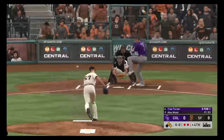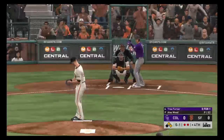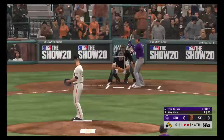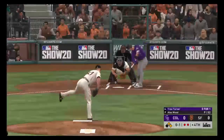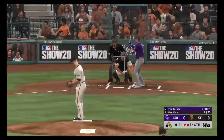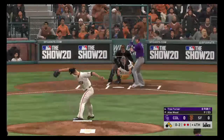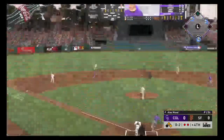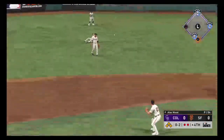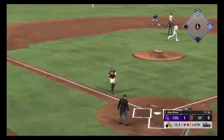From the stretch, Trea Turner is at the plate here as he quickly finds himself down a strike. It's 0-1. Hey, this isn't exactly the way you'd like to draw it up. Not throwing a lot of first pitch strikes, but the bottom line is he's getting outs. In front of the changeup, and he can't keep it fair. 2 strikes on him now. 0-2. Here it is. Swing and a line drive. And that's in there. Base hit. Long throw to the plate. And he's going to beat the throw to Kendall, safe at home plate.